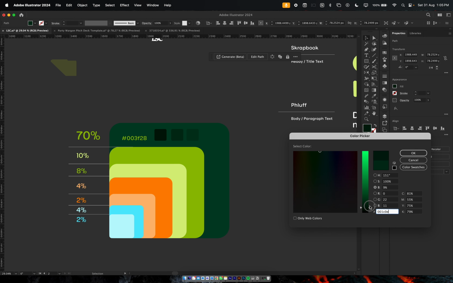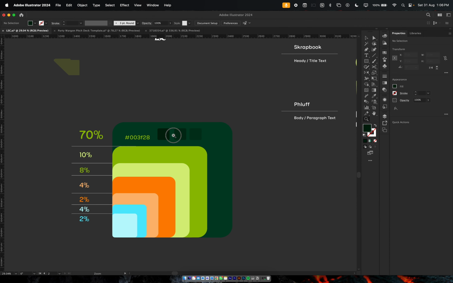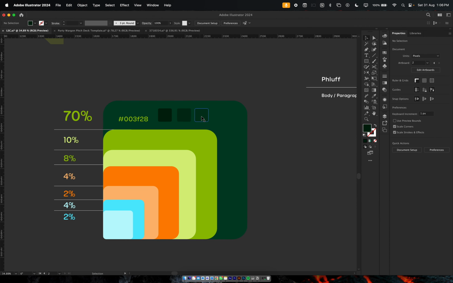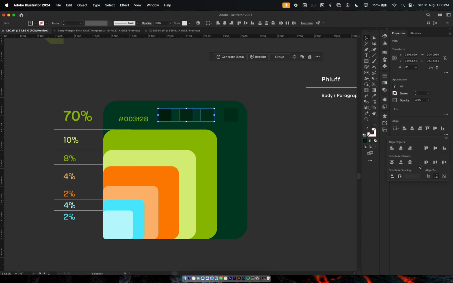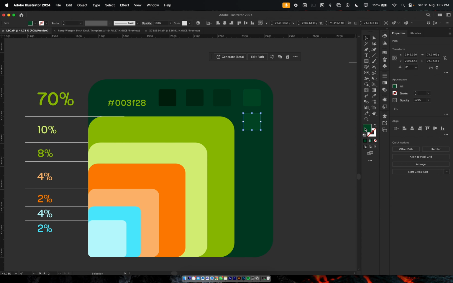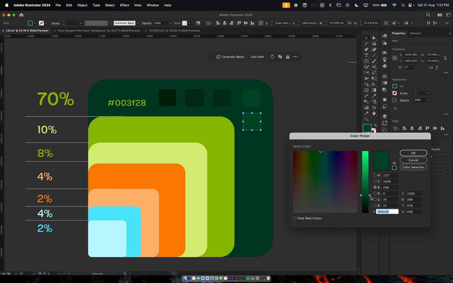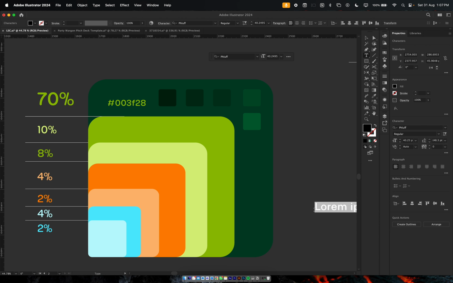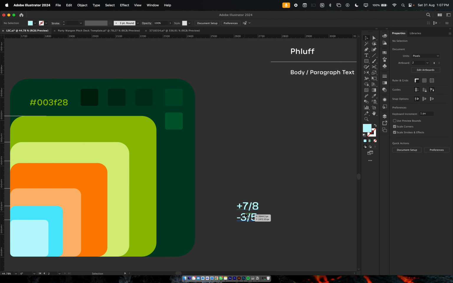So here I'm just trying to create more depth for the brand, where I'm adding more shade and playing around with the tints as well.